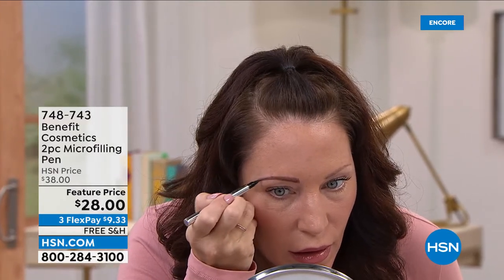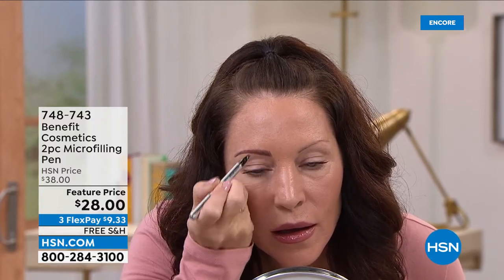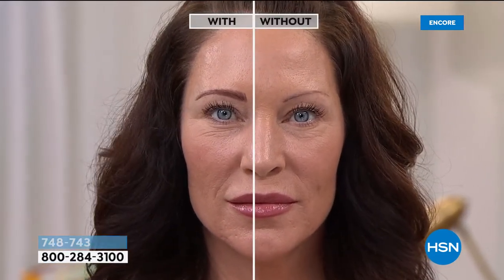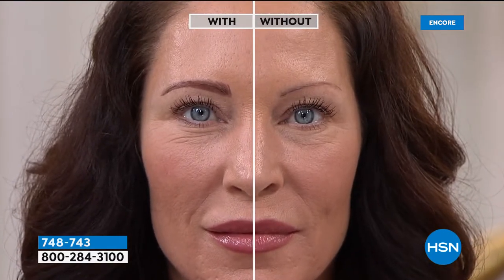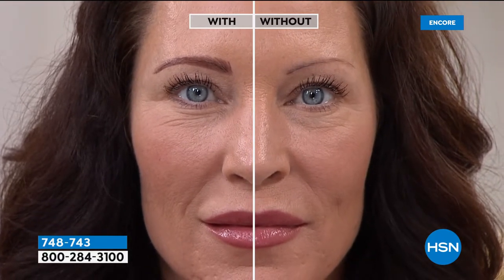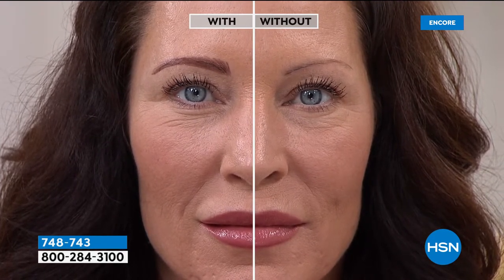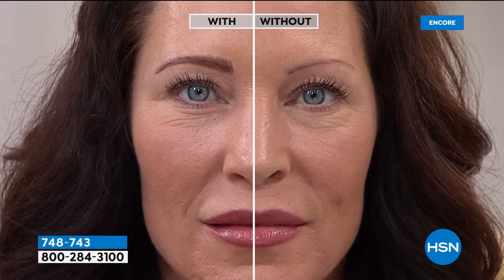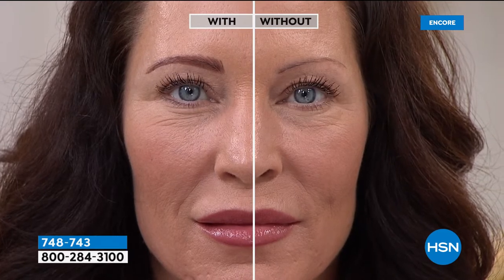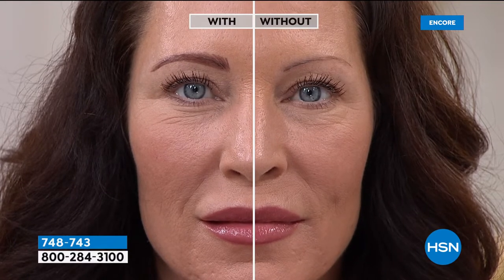When it comes to brows, it's always such a challenge because you think you have to be a makeup artist. It's overwhelming. It never looks real. Look at the hair-like strokes that Tressie is able to make with this pen versus what you wake up with in the morning. This is such a game changer for me. Look at the difference in her brows — in the before, they are sparse, they are thin, they are barely there. In the after, they're defined, they have an arch, they lift her brow bone. Everything looks awake, lifted, and youthful. It looks so natural, so full and fluffy.